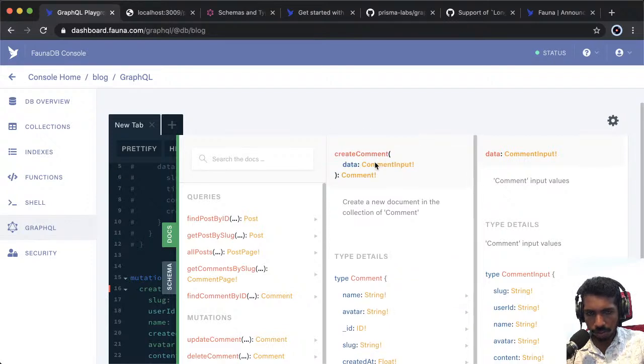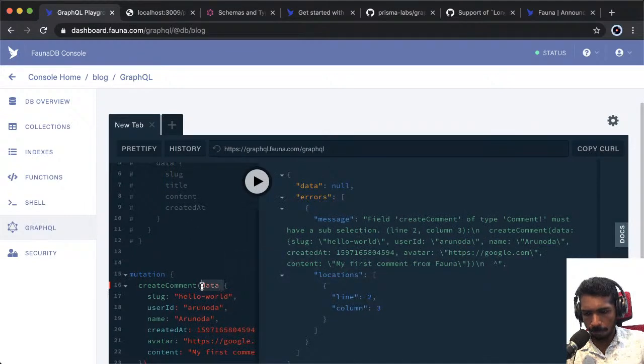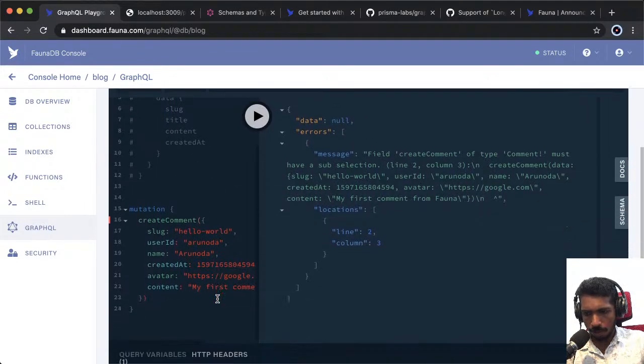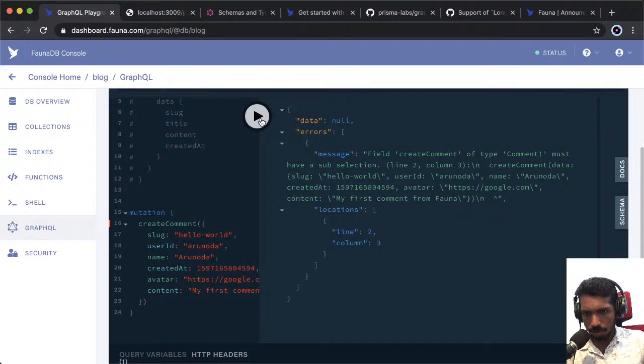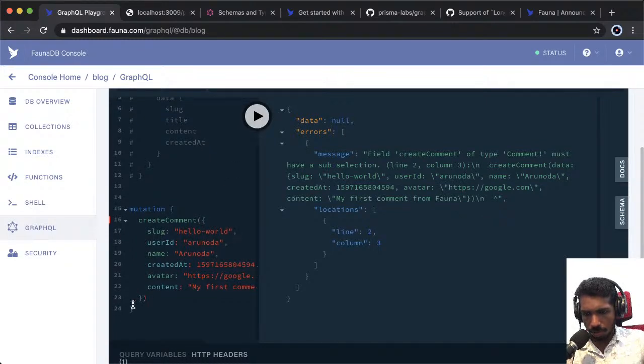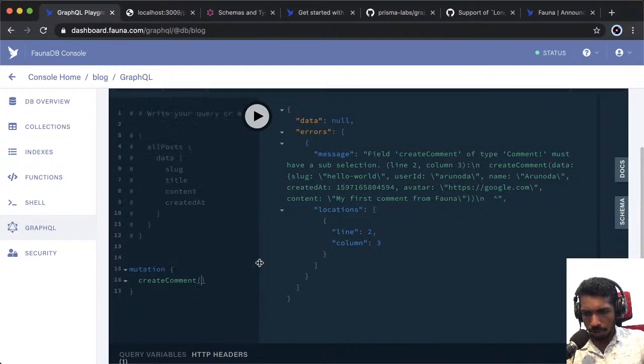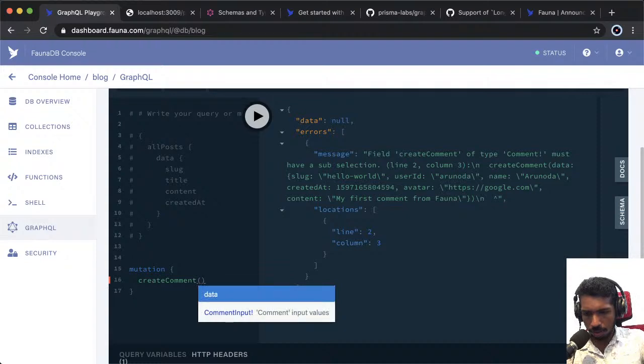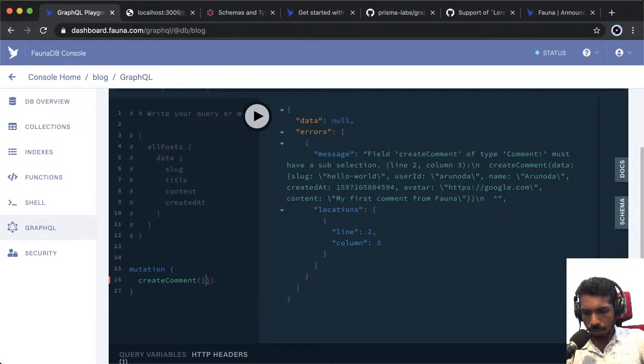The comment. Okay, my bad. It's not data comment input. I think I don't need this data thing. Yep. Let me copy this for a while. Data is comment input. Yeah, that's what I need to do.